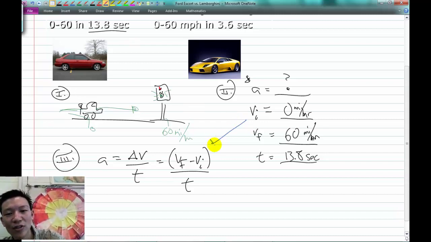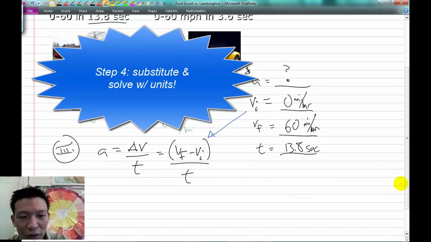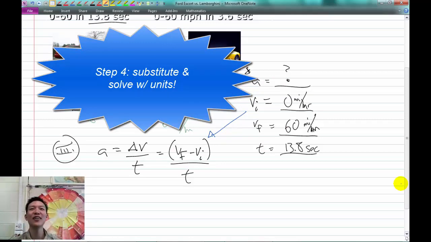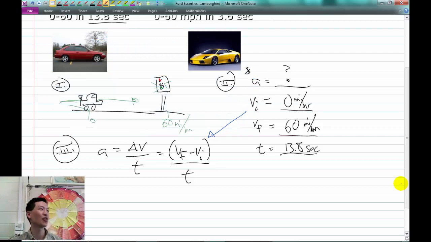So now in step 4, all you do is you substitute in your knowns and unknowns into your equation that relates them. And do I really want you to write out the equation? I do. Because if you don't do that, people start making up their own equations. That's bad. Don't do that. And later on, in our next unit, we'll have 5 equations. We'll have some weird ones, like VF squared equals VI squared plus 2A delta X. Whoa! So if you write out the equation, you won't randomly stick in numbers.